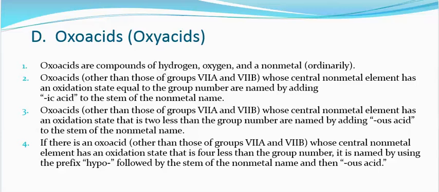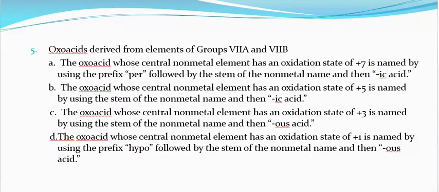Okay, so we did binary compounds. Now we're going to look at ternary compounds. The first type of ternary compound is an oxyacid. Now, I'm not going to follow these rules for oxyacid listed under letter D, but you can certainly do so if you wish. I left all the notes intact, so you can follow those notes under letter D if you wish. However, I prefer a different way to teach oxyacid.